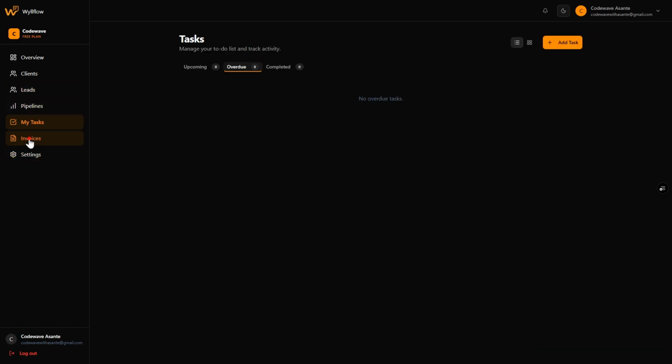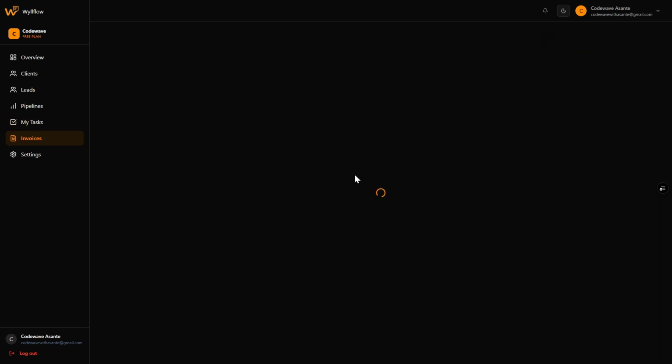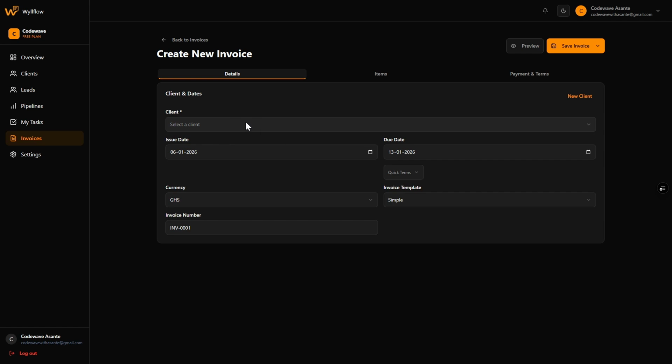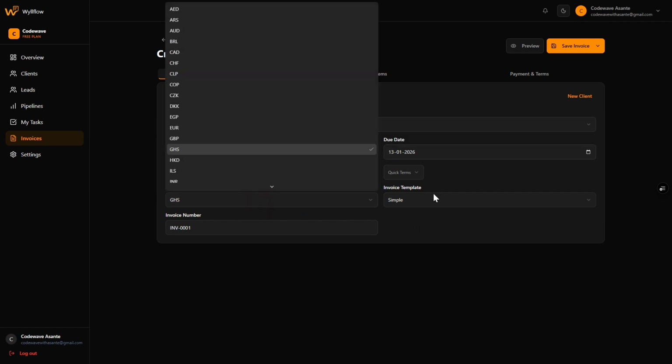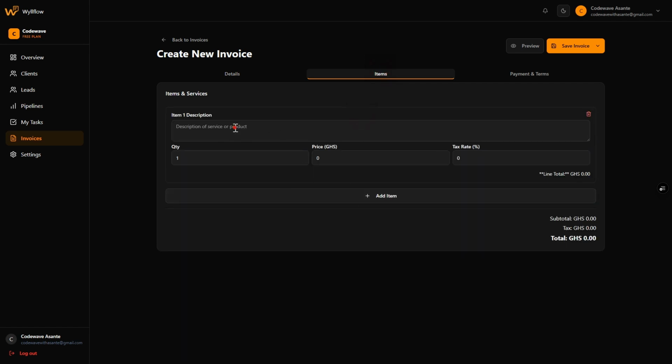You can also create an invoice, and that's the main thing. You go here and create the invoice. Select the client, the dates and everything. Select the currency, and add items, service.